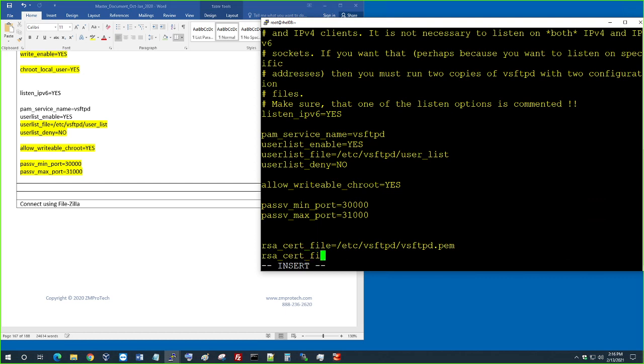This is very important: when you are configuring it, copy and paste, okay? Equal /etc/vsftpd.pem. Actually, I'm gonna use this as a private key.